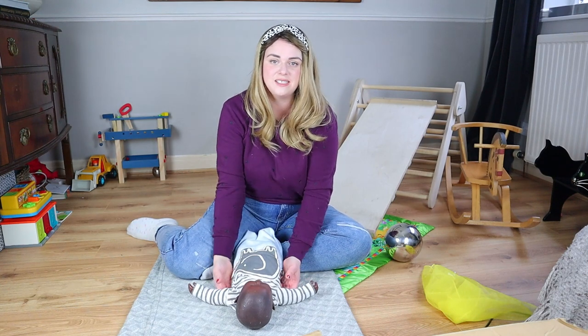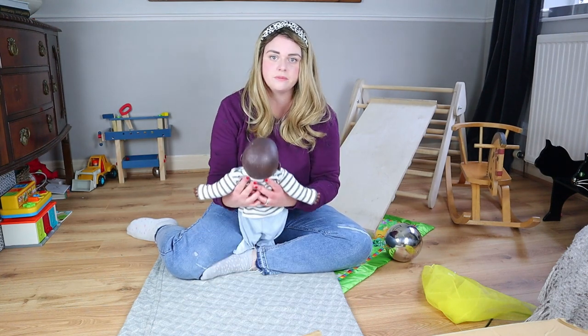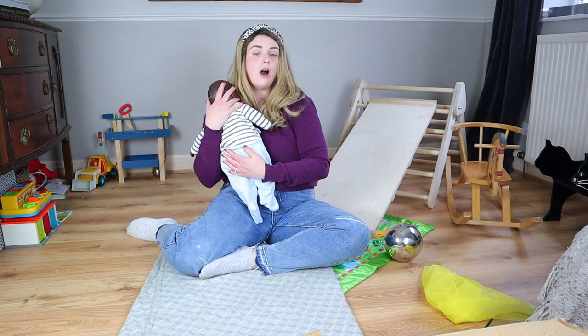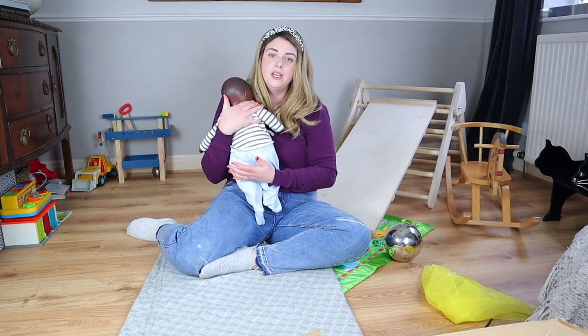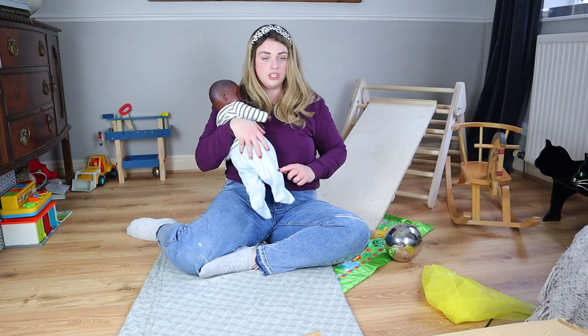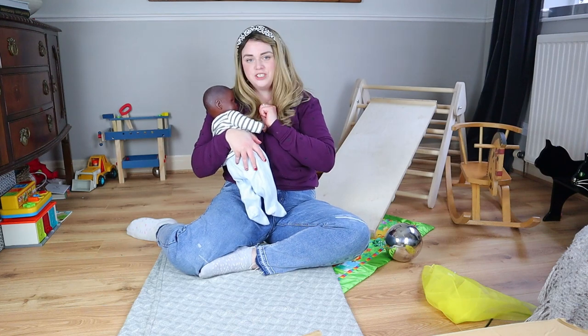We're going to do it again. So pick up your babies and hold them close to you. And this time we're going to do it while we're holding them. So if you've got a very, very small newborn, you may want to keep holding them like this. And you can just touch their toes, their knees and their nose as you do it.